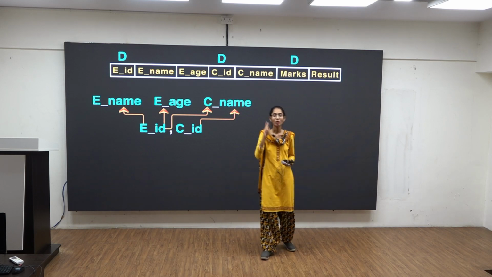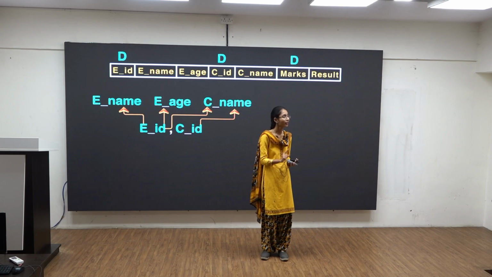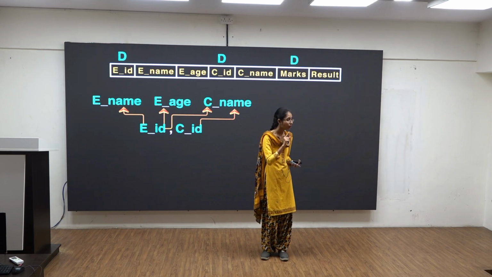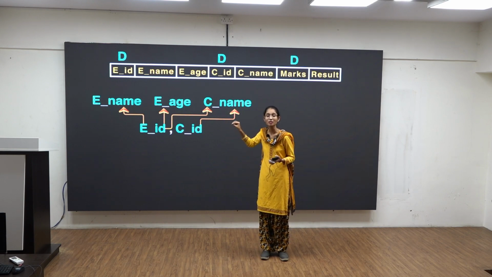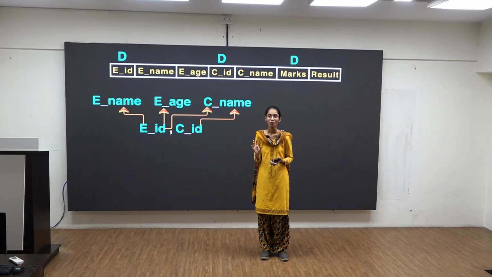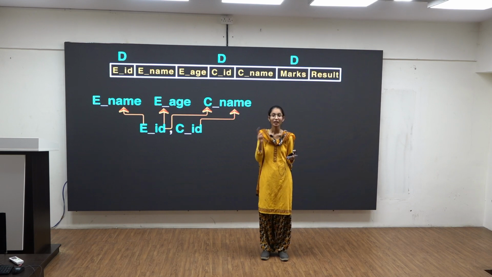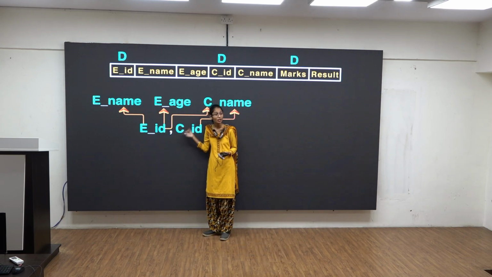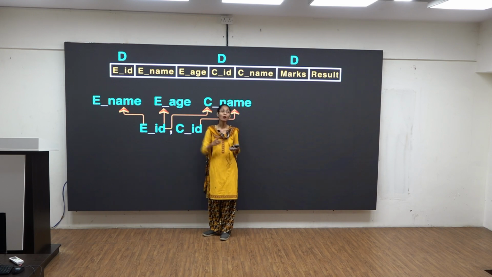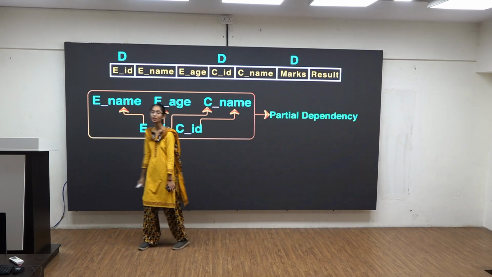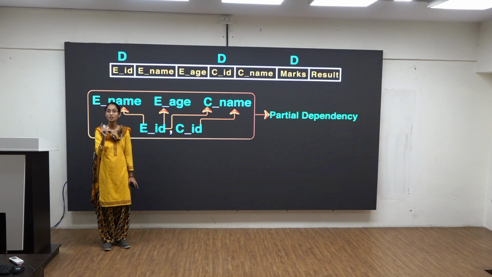Now, inside my table, I have two key attributes. One key attribute determines all the common columns present inside the table, but the other key attribute is not determining all of them. If this is the case inside a table, then we say that this table has a partial dependency. Whatever key attributes we have, every key attribute individually should identify all the common columns present inside a table. Here it is identifying, but here it is not. This terminology is very, very important.